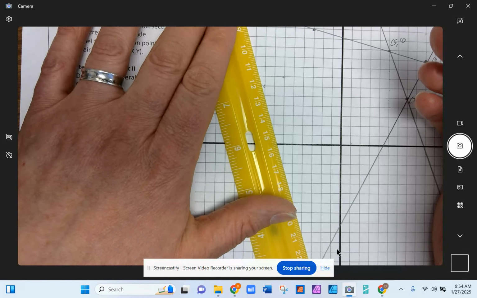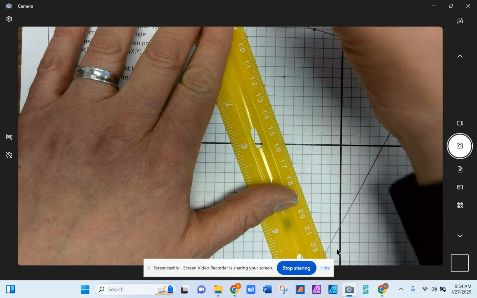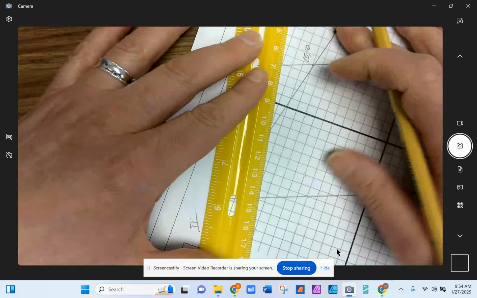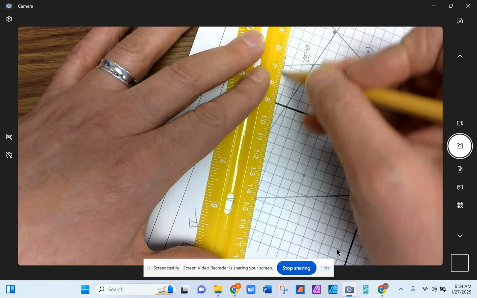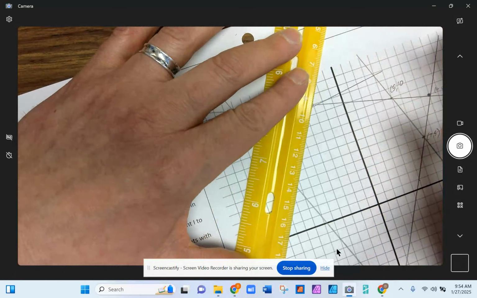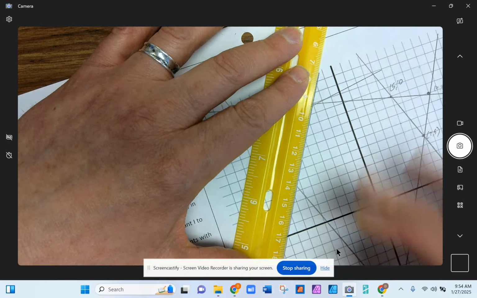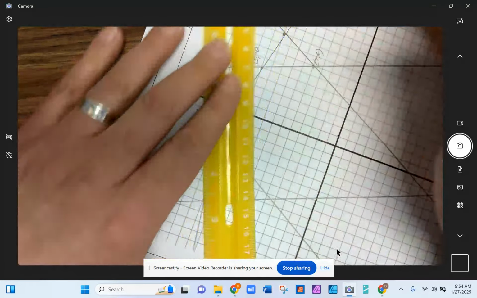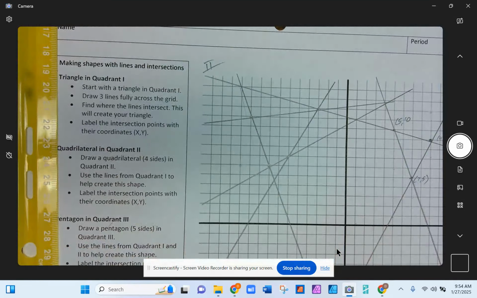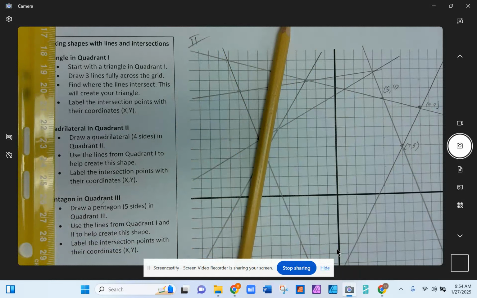So I draw a four-sided shape here, right? So I've got this shape right here, and then I've got this shape here. As I go, I'm generating other shapes here.